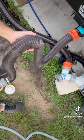Now what I'm gonna do is I'm gonna open up the black water tank. All right, so now the black water tank is open. I've got the pipe above the black water tank. All this is filled up with black water right here.